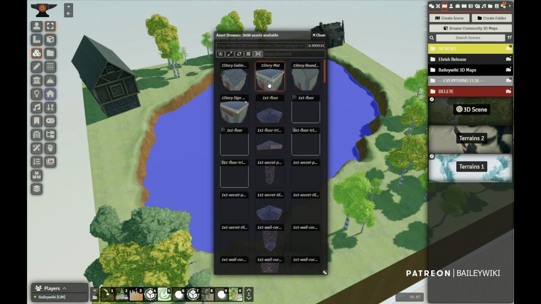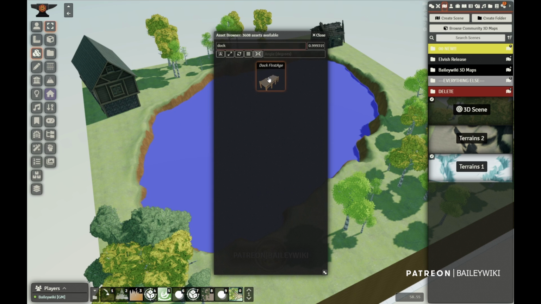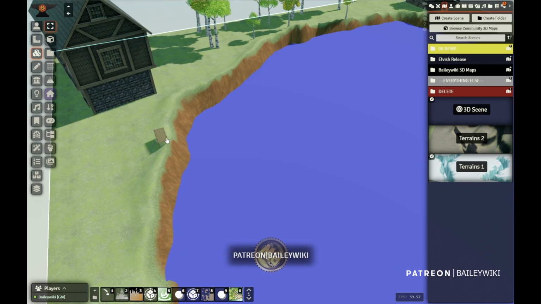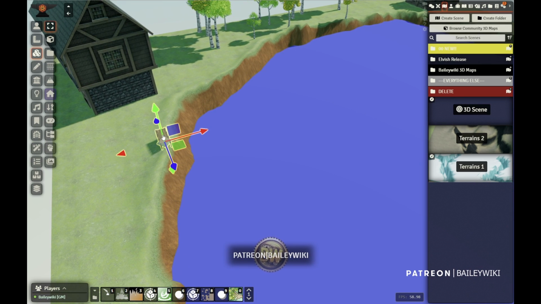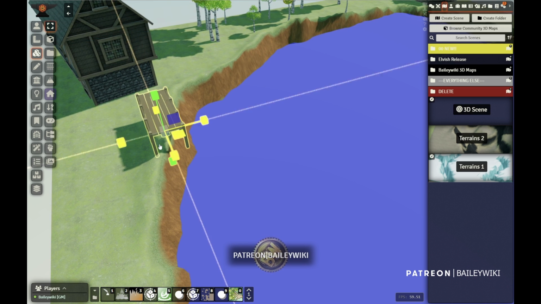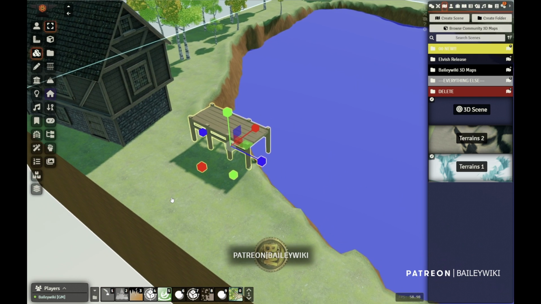Go back to my browser, and in this case, I want to put a dock in. So I type in dock to see what's available to me. I could have put this together with other pieces, so I might have browsed a little bit more. If I didn't find a dock, I could make something that looks close enough to a dock. And I'll go ahead and drag this out. It's too small the way it is. I could have played with the scale value to drag it out and make it automatically bigger, but I'll just scale it here with the S key and make it the size that I want.